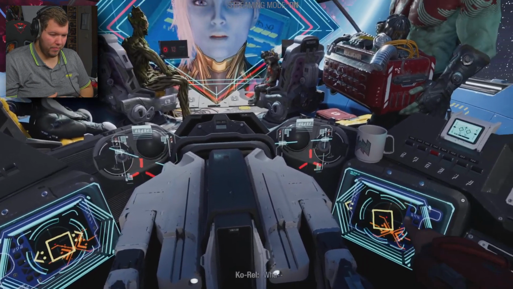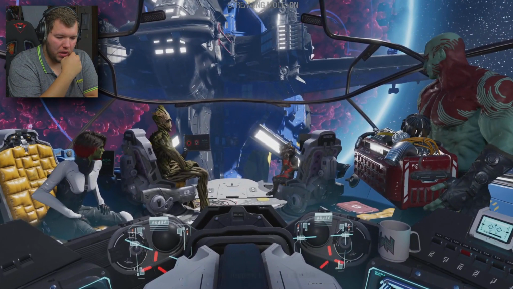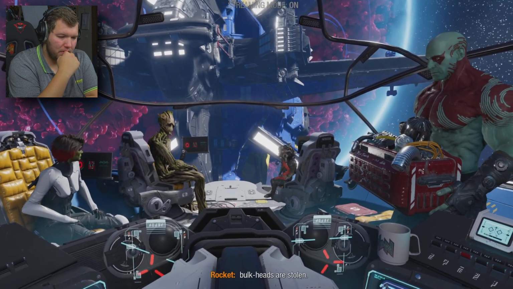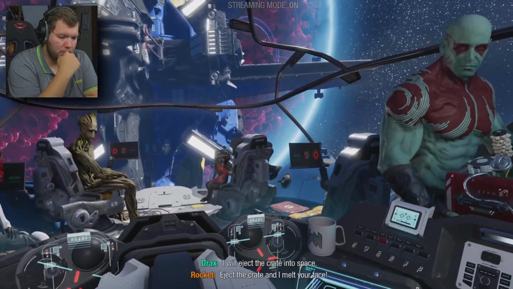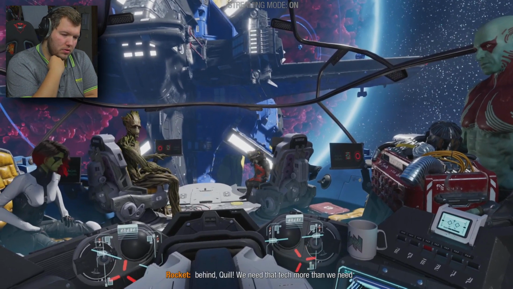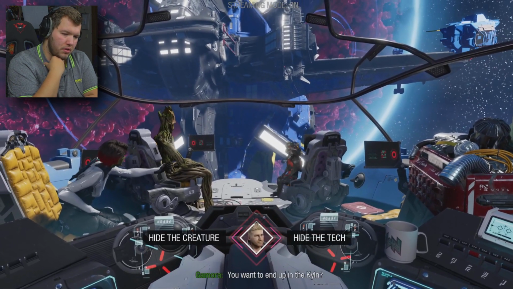Oh, yeah. What? Please, tell me that is not a crate of super illegal tech. It is a crate of super illegal tech, which also happens to be very valuable. Really? What? We're on a Ravager ship. Even the Flarkin bulkheads are stolen. Well, we can't fit both in the compartment. I will eject the crate into space. Eject the crate and I melt your face. Milano's weapon systems are 4 generations behind. We need that tech more than we need some stupid farm animal. That farm animal could be a class 3 biohazard. You want to end up in the kiln?